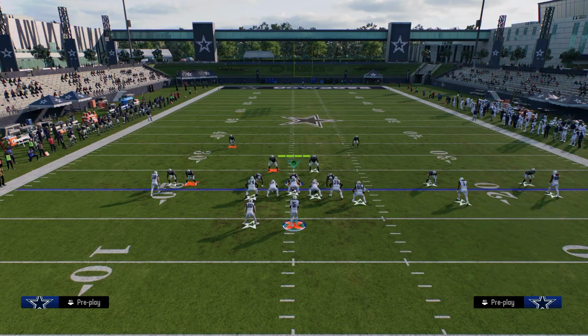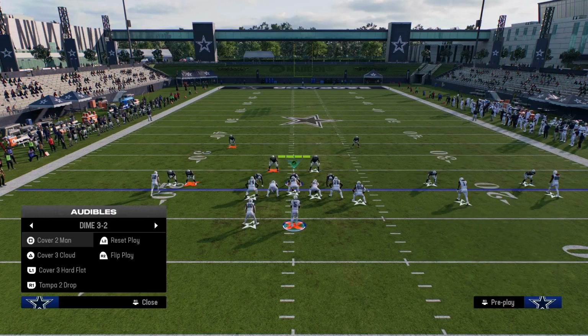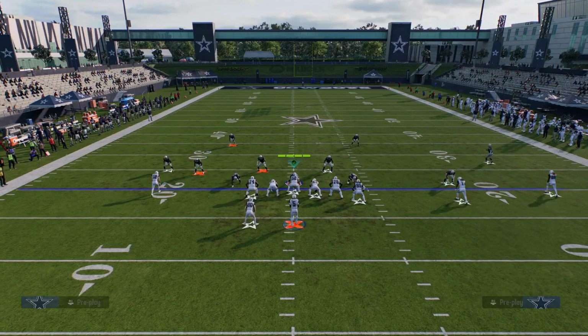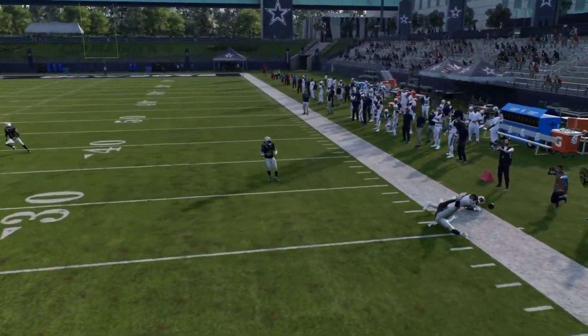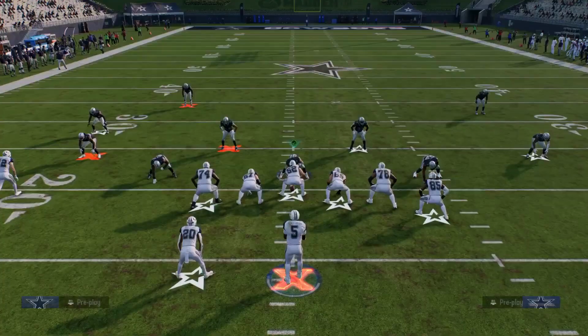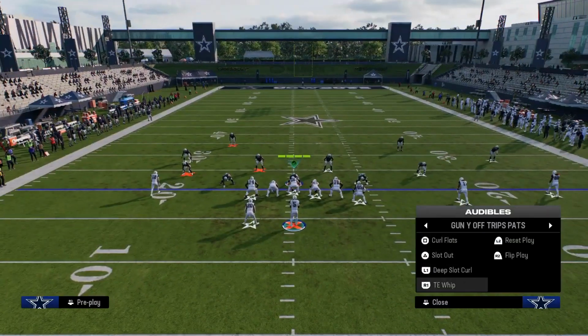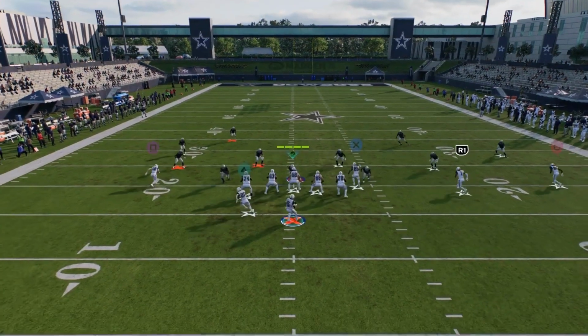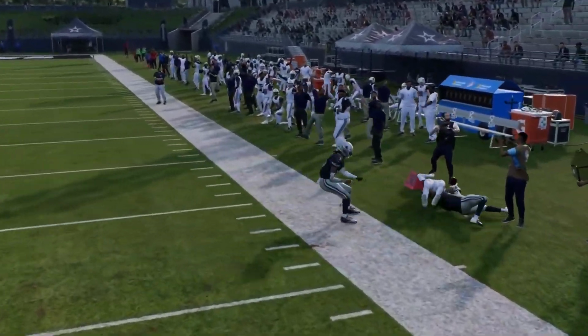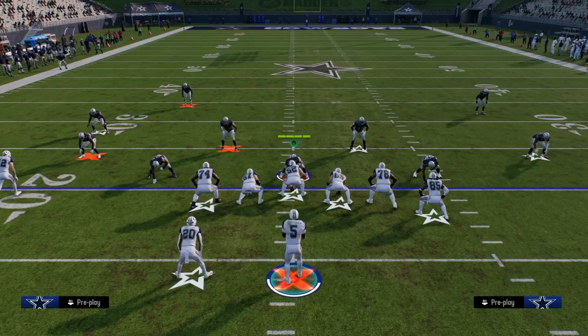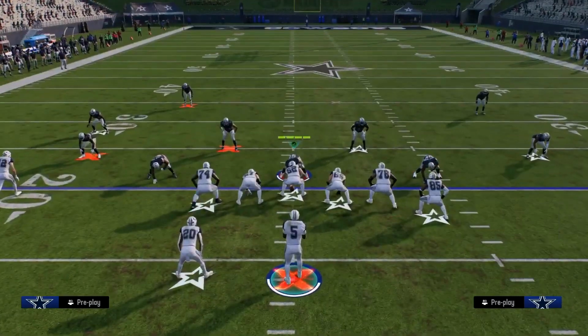Against zone coverage, what's really cool about this is if you take a look here, it's a speed flat basically. And so what's going to happen is if they're not playing hard flats, this quick route, you'll see just passing that outside, really a nice route for about 5 yards against anything that's not a hard flat. So then they're going to start hard flatting, of course.